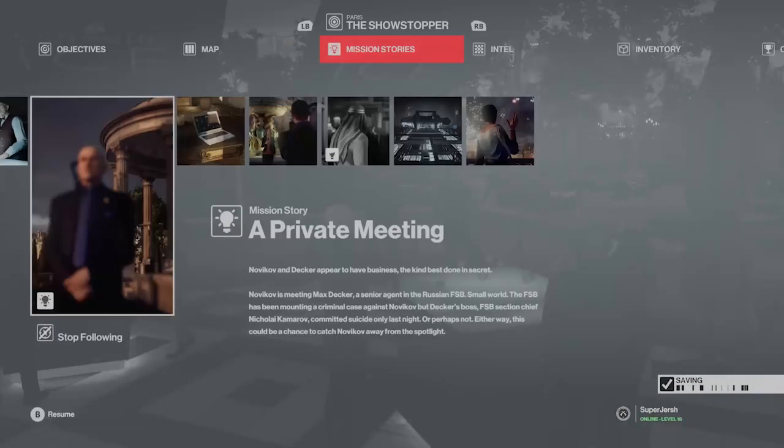So we've got a meeting with Max Decker, a story mission. A senior agent in the Russian FSB. Small world. Drinking on the job. The FSB has been mounting a criminal case against Novikov, but Decker's boss, FSB Section Chief Nikolai Kamarov, committed suicide only last night. Either way, this could be murder. A chance to catch Novikov away from the spotlight.